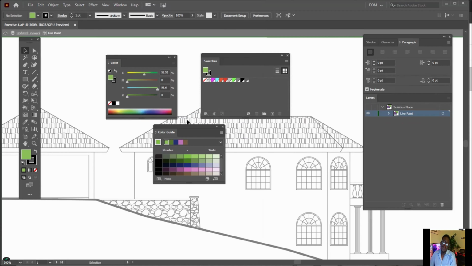With these three panels, you can always select the correct color in whatever application you're using color. It could be with architecture, with fashion, with fabric, doesn't really matter.